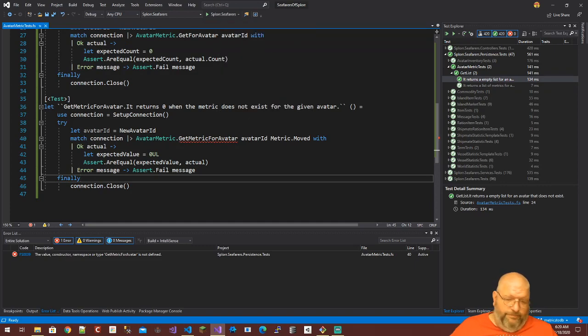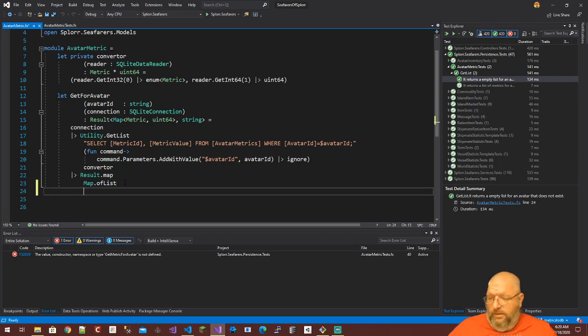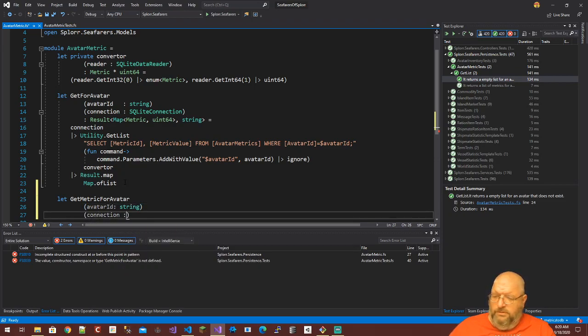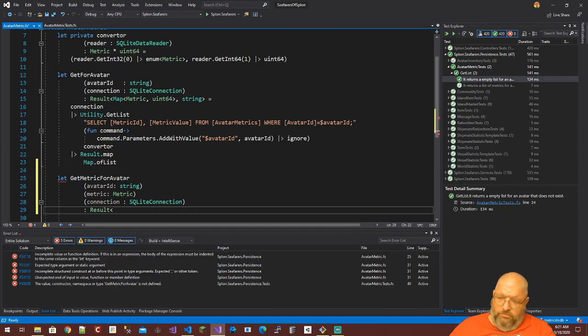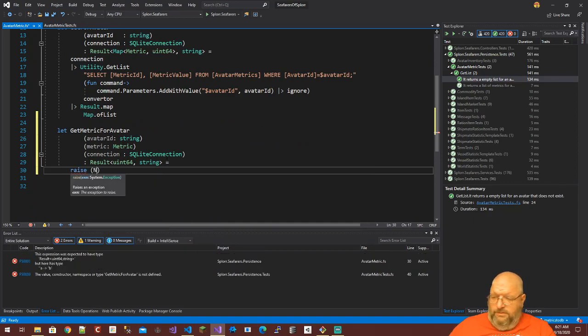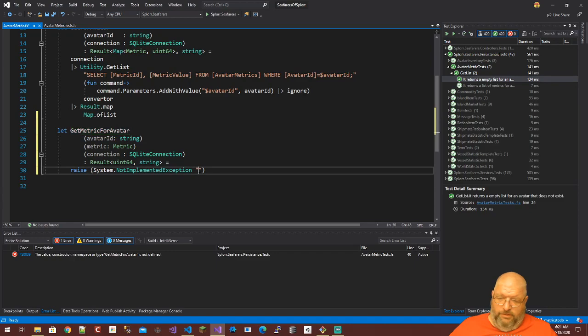Close all the things. Close all but this. Let's go to here. Go to definition. So let's get metric for avatar. Avatar ID, which is a string. Connection, which is a SQLite connection. Metric, this is a metric. Result UInt64 string equals raise system not implemented exception. Get metric for avatar, it is not implemented. Run it, see it fail.